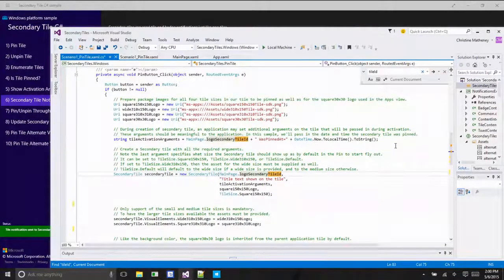So you can put anything inside that argument. You can put the number that you want and then cast it back to an integer if you want to. Or you can put a JSON and deserialize, or something else, whatever makes sense for your application. Yeah, and this is already on MSDN if you want to play with it and add it to your own app. This sample is. Ah, very nice. Thank you.